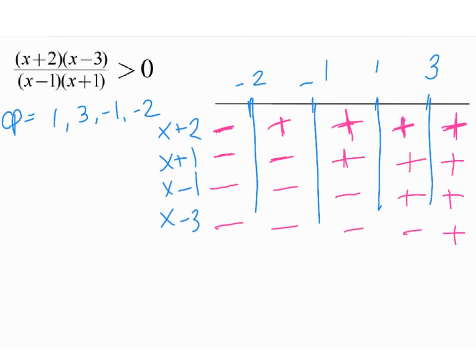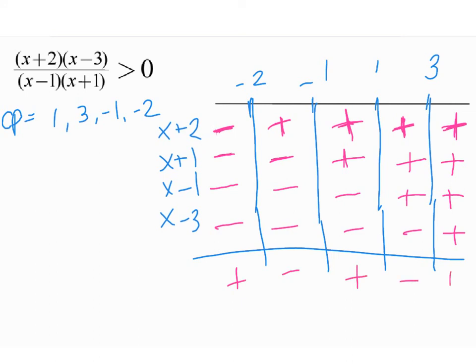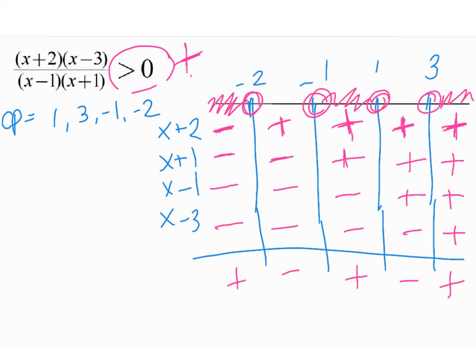Once you have it done, you're going to draw your line and determine your positives and negatives over each interval. So here I have positive, negative, positive, negative, positive. I am going to make open circles at all of these because this is where it is greater than 0, not equal to. And then I want to know positive, so I'm looking for the positives. That's this way, here, and here. So this one's pretty similar, where the answer is going to be x is between -1 and 1, and x is greater than 3.